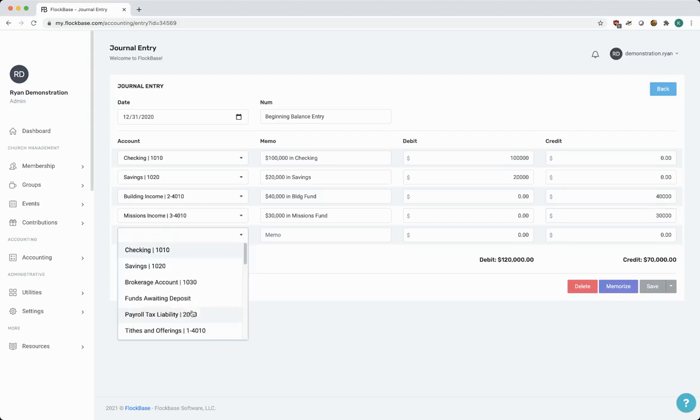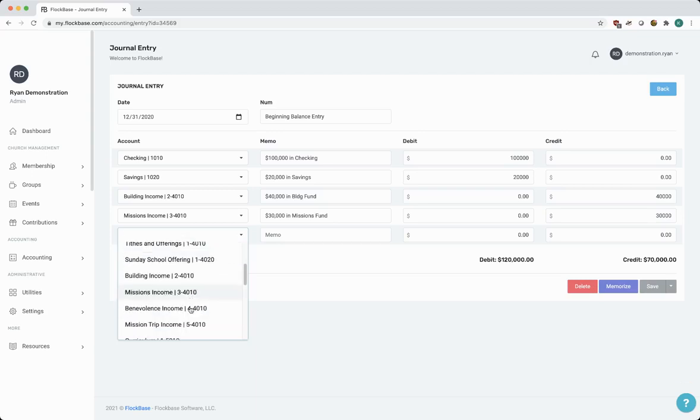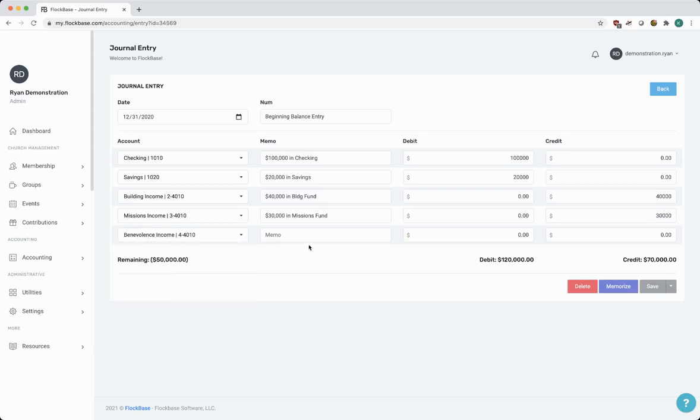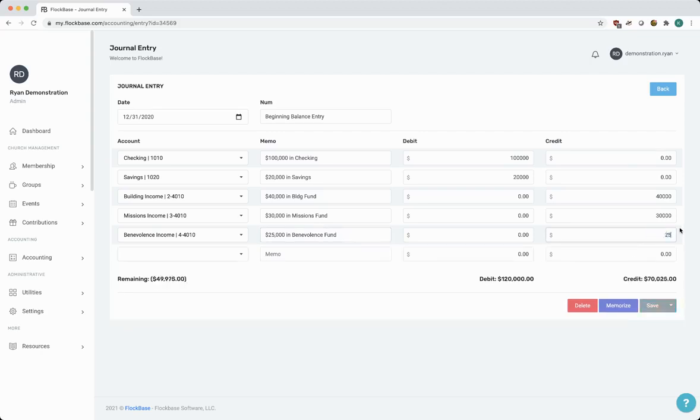But we're going to also add a balance to our benevolence fund. So we're going to go ahead and say that there's $25,000 in the benevolence fund. And so again, that's going to be over here under credit, $25,000.